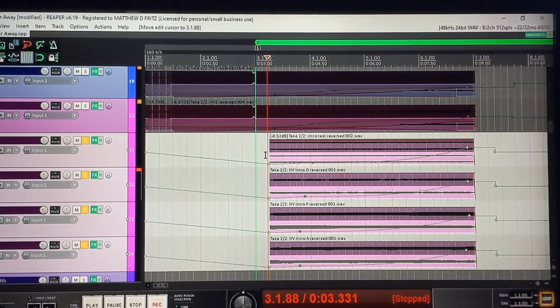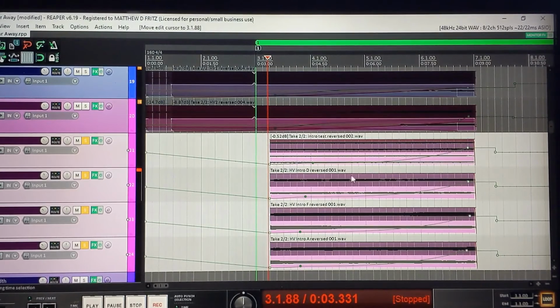I wanted something harmonic. So what I did was I sampled, I believe they're all female vocals. Maybe there might be a male in there too. But I sampled basically a D minor chord with vocals. So you can see there's 4 tracks here that are highlighted. Play those. So that's just a vocal D minor chord. There's a D, there's an F, and there's an A in there. And I put them together, and I gradually made it louder and louder until it came to a peak at the end of the introduction.